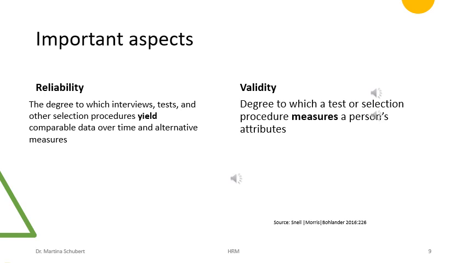The degree to which interviews, tests, and other selection procedures yield consistent information over a period of time is known as reliability. What does it mean? An example is that interviewers who judge the capabilities of a particular group of applicants today do so the same way they did yesterday. Otherwise, they will be unreliable.